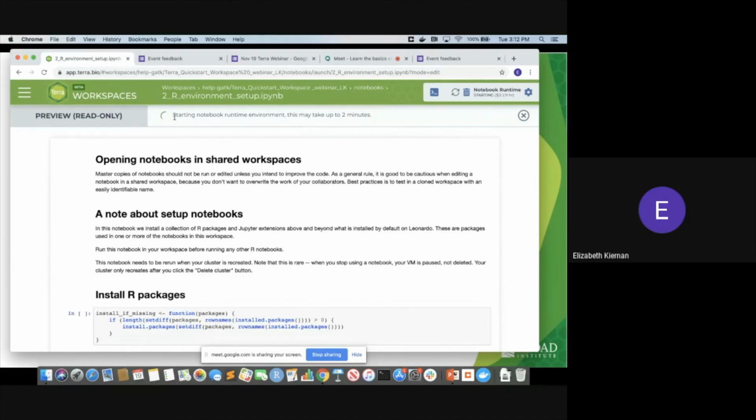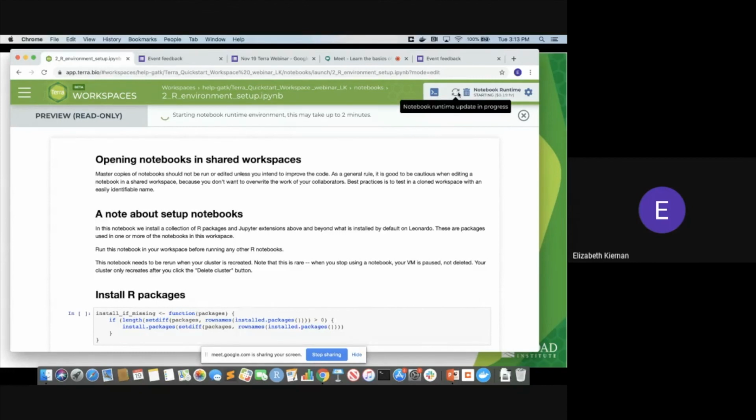And as you can see, I have a message that says starting notebook runtime. This may take up to 2 minutes. For us, this will take up to 2 minutes because we have already started a runtime environment like this before. For those of you who are doing this for the first time, the message should say that it would take up to 5 to 10 minutes. In some very rare cases, it can be 15 minutes. But once you have done it the first time, every subsequent time should only take about 2 minutes.